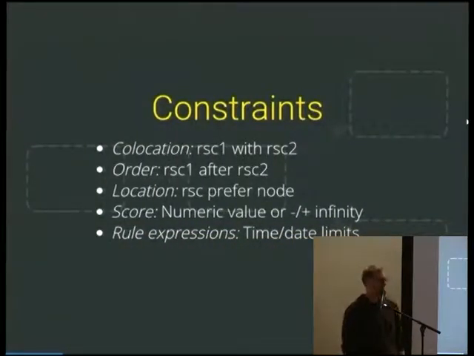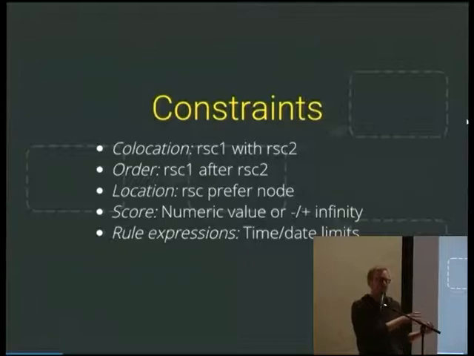Between resources in the cluster, you can have constraints, which are basically rules governing how the resources are started or distributed in the cluster. The basic set of constraints is co-location constraints, saying that this resource should preferably be located with this other resource, or has to be located with this other resource. So these two things would run on the same machine. Or you can have negative constraints using scores, so you can say that these two resources should never run on the same machine.